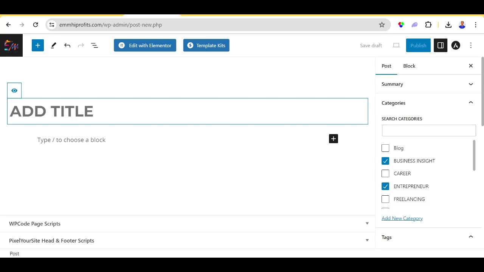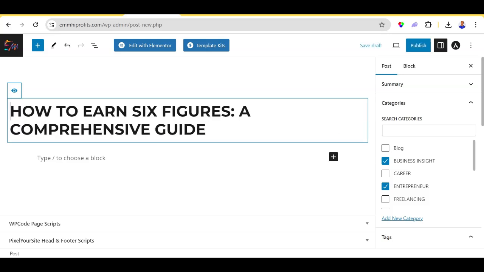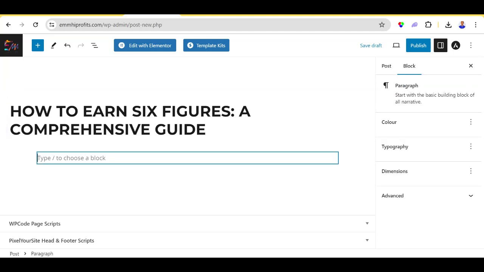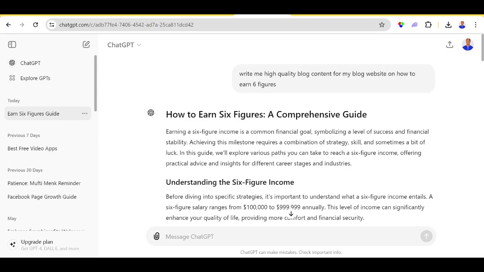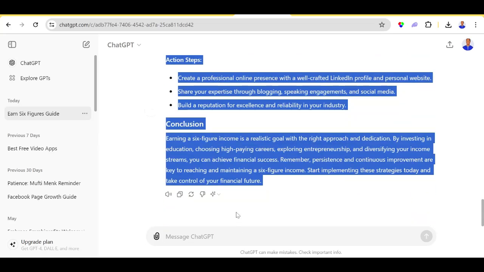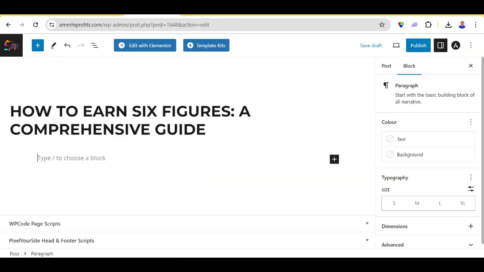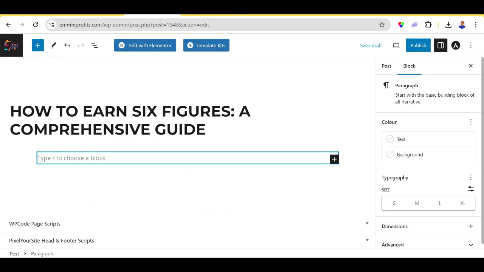I have my content already, so I'll upload it. Then click on where to upload the content. Make use of ChatGPT to write your content. If you don't know how to make use of ChatGPT, you can comment in my video below that you need a video on how to generate content for a blog website. Just message and comment, then I'll create a video on how to generate blog content for your blog website.